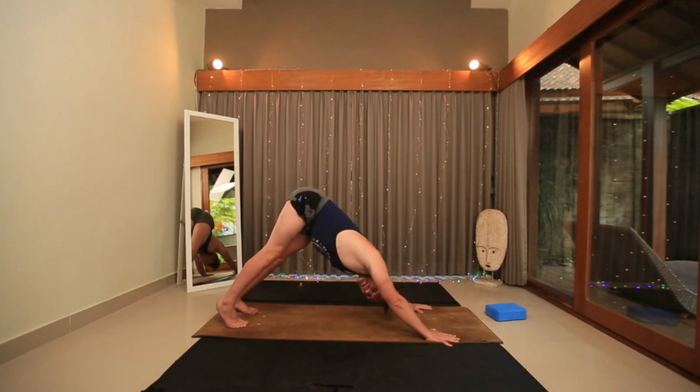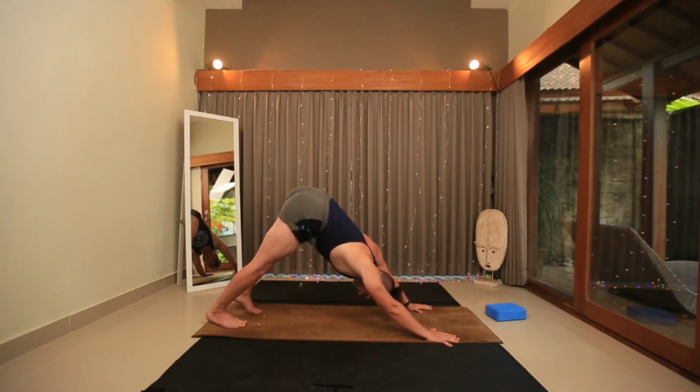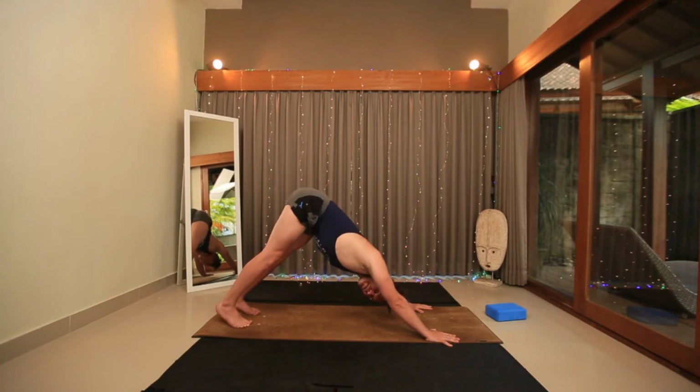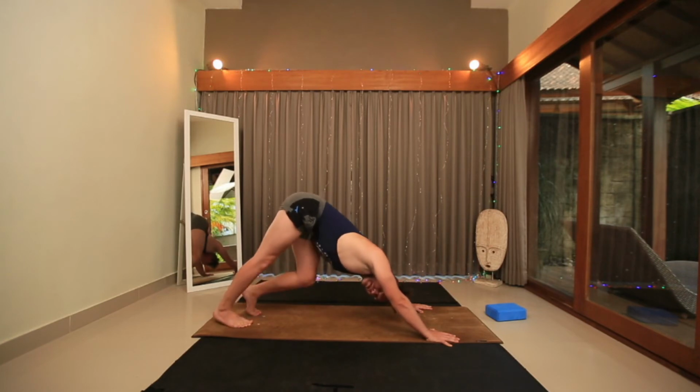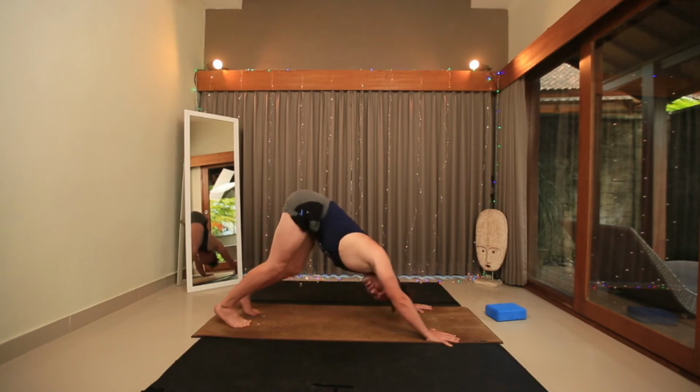And maybe here you'd like to take a little pedal through the feet, lifting one heel and then the other, rocking the pelvis from side to side. Maybe you want to bend one knee in the other. And so just help you to mobilize the lower back.